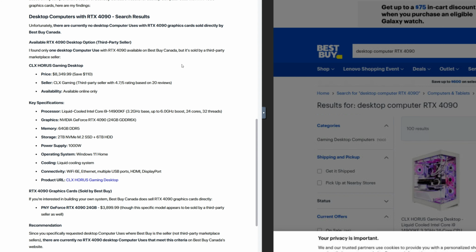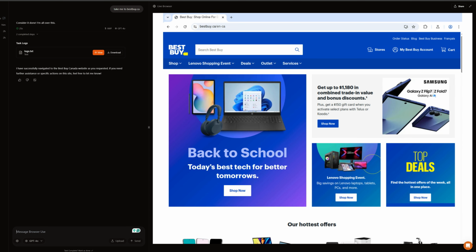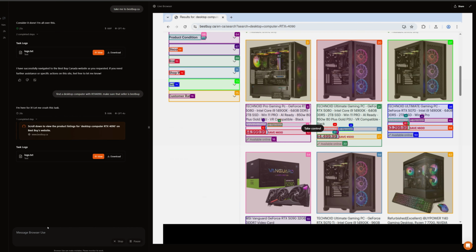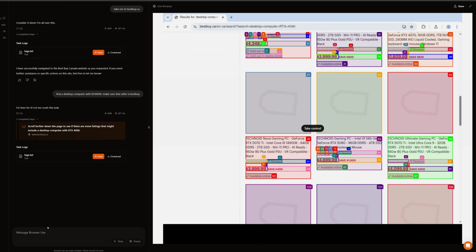I'm not sure how it was searching, so maybe it was partially parsing the website. Now let's go to the next browser. Right, here we are. Okay, good luck. Let's see. Searching for it. See, it's definitely taking a different route here. Scroll down, it's checking the page, but it's doing not what I asked for. And it's not what a human user would do.